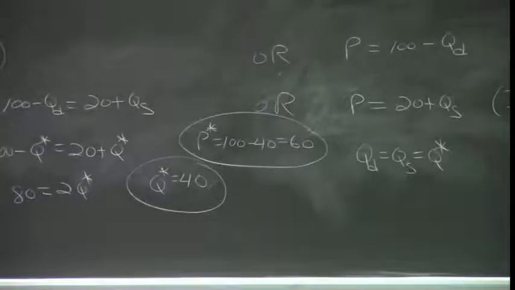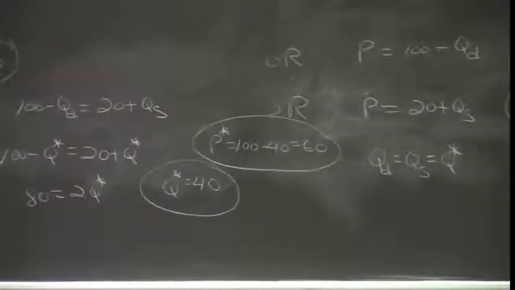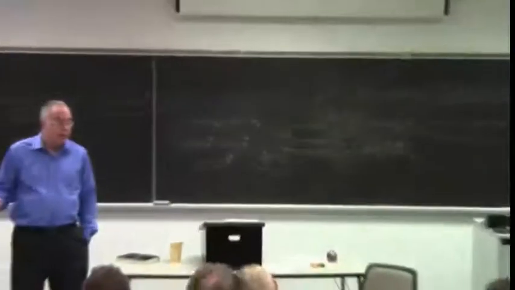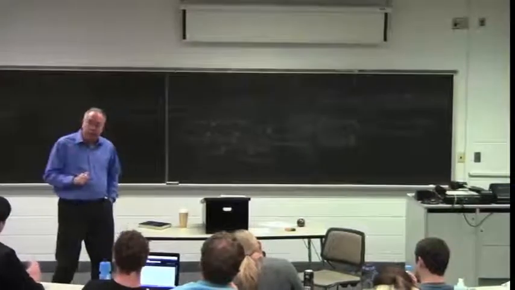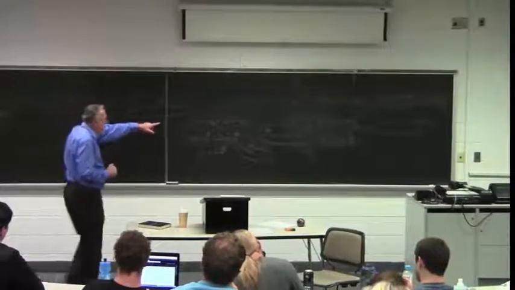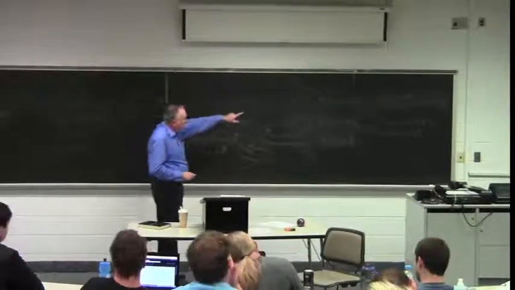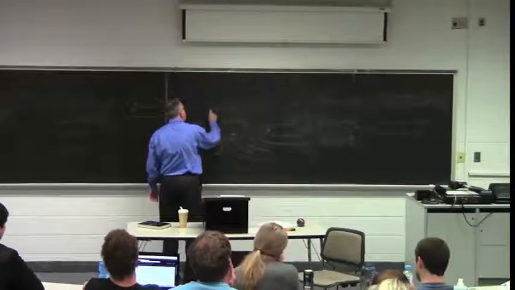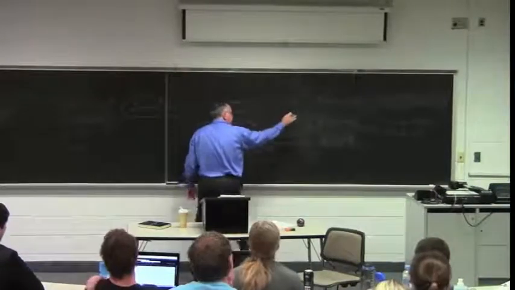Okay, so you could do it this way, but I would prefer you to do it the way Chang does it. Let quantity demanded and quantity supplied be dependent variables. Measure Q on the vertical axis. If you wanted to graph P on the vertical axis, you would have to do this. You would have to use these equations.